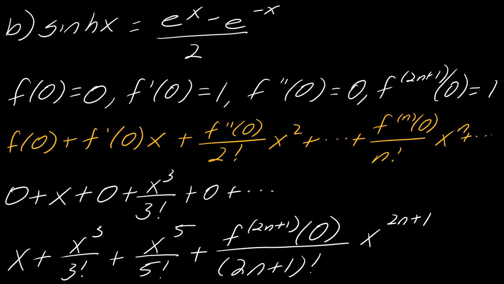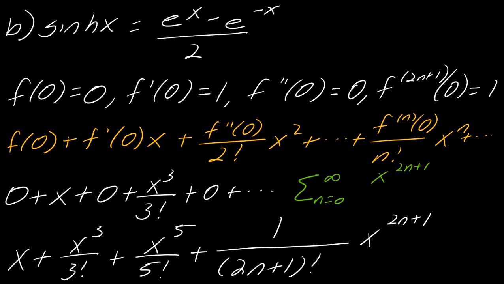So that's what I want to do, and I know what this value is. So this value I can actually rewrite as just a 1, right? All of the odd derivatives equal 1. So now I can write the series. Let's see. I'll write the series over here just to the side, just to save space. Okay, so this is going to be x to the 2n plus 1 over 2n plus 1 factorial. So there you go.